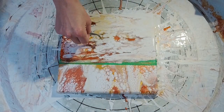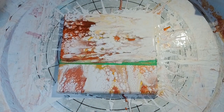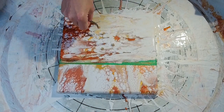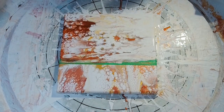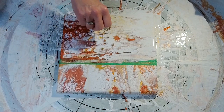Now that I have the desired look I wanted, I felt like something was still missing, and I decided to add some of the resin leaves I made previously to give that wind-blown look of leaves blowing in the wind.